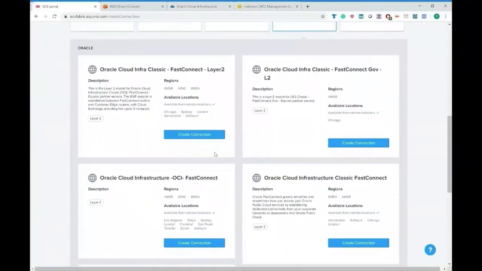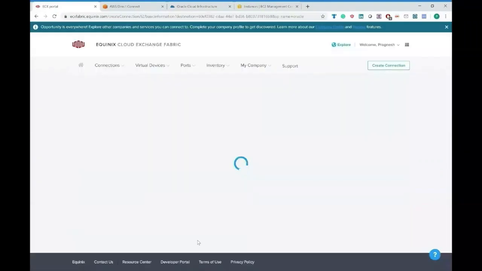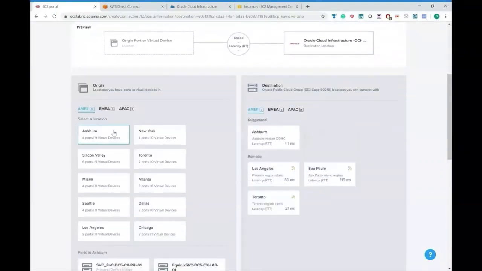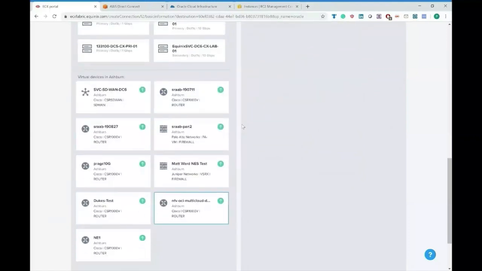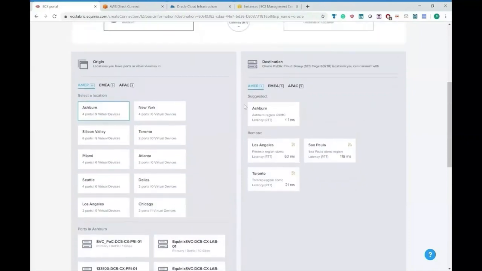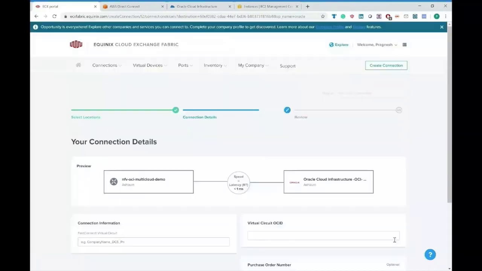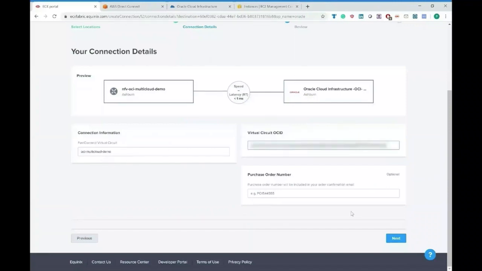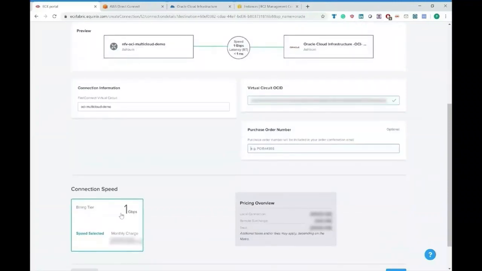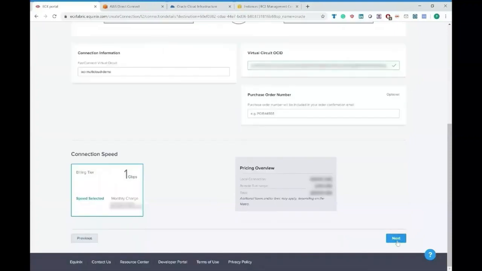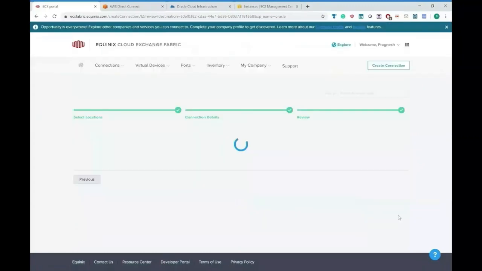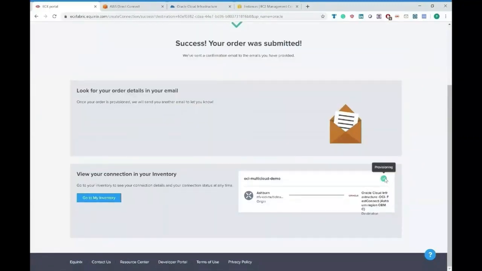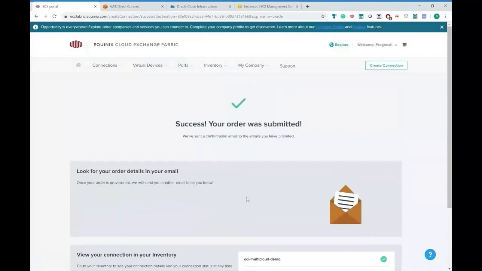So I'm going to choose the Oracle Cloud Infrastructure FastConnect, and I'm going to create the connection, selecting as origin my virtual router, which runs in Ashburn, and as destination the OCI region, Ashburn. I'm going to give a name and paste the virtual circuit OCI ID. I select the connection speed, and there you go. I'm going to submit the order, and I got my second connection created.